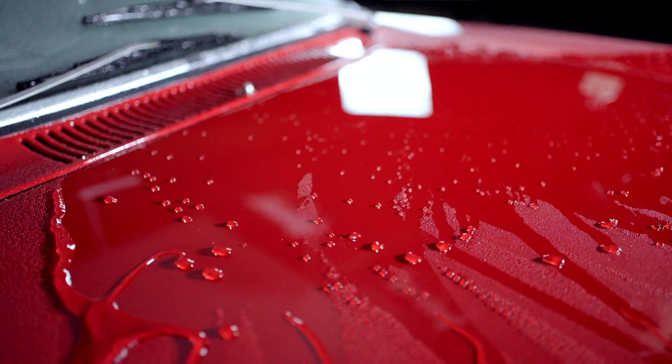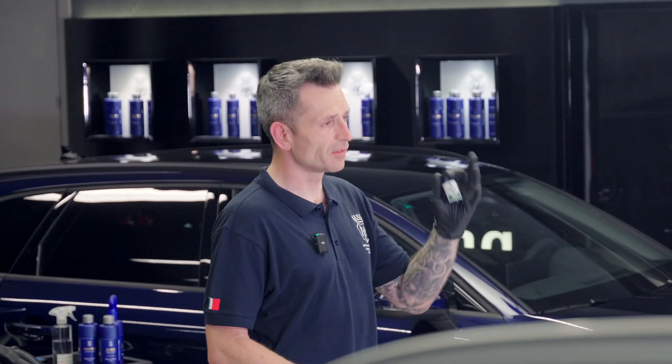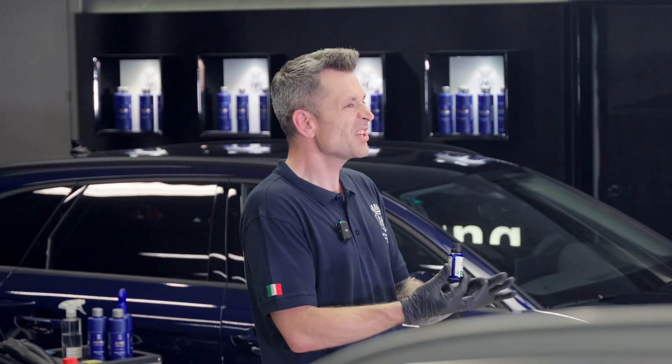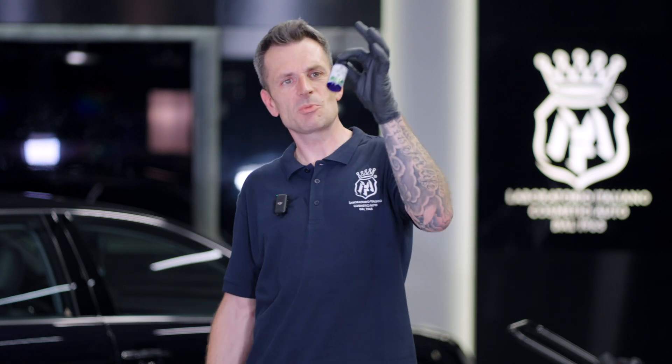This product allows us to coat more surfaces with the same amount of product, with a long window for wipe-off and more forgiveness. There is less chance — if any — for halos, streaks, rainbows, or bubbles: all those dangerous things that can turn installation into a nightmare. We want to reduce the stress. You're at the end of the operation, you've just finished 20 hours of polishing, nothing is allowed to go wrong. The main advantage of this product is that the ground material — polysiloxane — helps us achieve this result with ease.